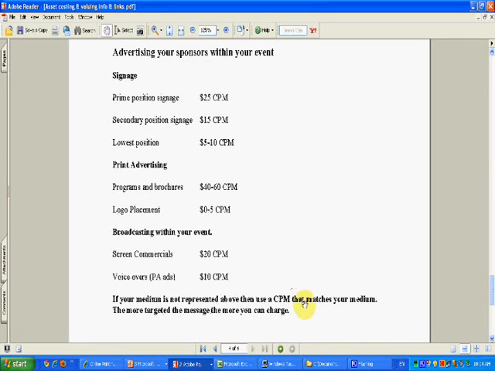As well, if you want to create 4, 5, 6 different tiers of signage costings, use 25 as your top one, and then maybe have a 20, a 15, a 10, and a 5. However you want to do it, but that's sort of like your top level. $60 for programs and brochures and the like. And in broadcasting, we use these 2 numbers here.